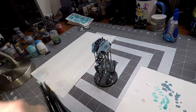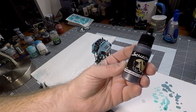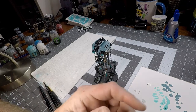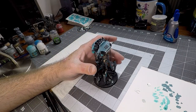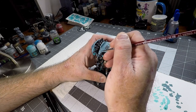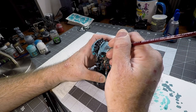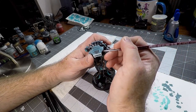This is done on both sides of the model. Now we're going to go back to Scale Color Black Metal — this is the step I mentioned earlier where we're going to clean up some of the pockmarks we may have painted over during our dry brushing or painting process. Put a little bit on your palette, take a fine detail brush because we want control, and very carefully apply this over the dings and dents on the model. Don't worry too much about losing detail because we are going to bring that back up with a wash — however, make sure your paint doesn't pool, so don't put too much on your brush.